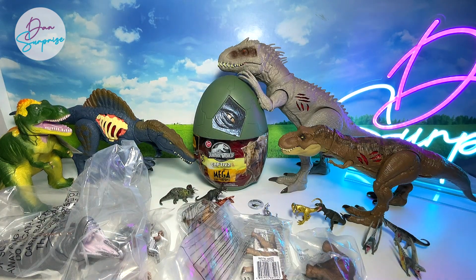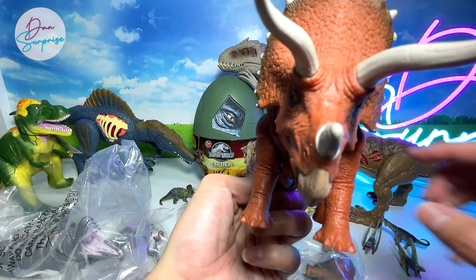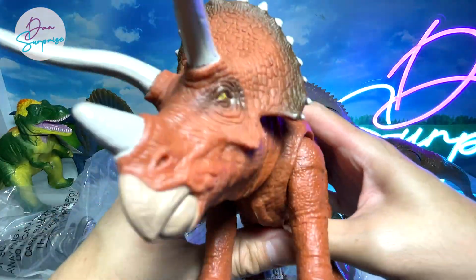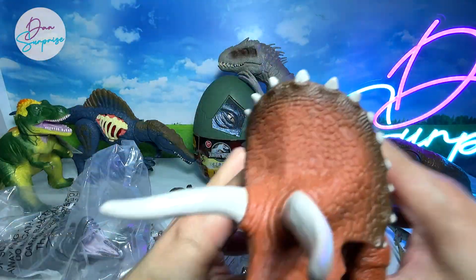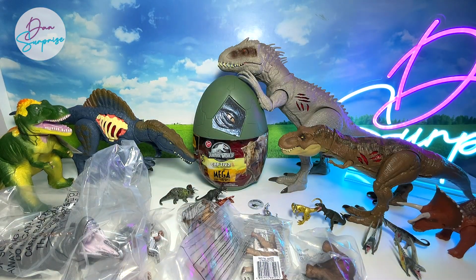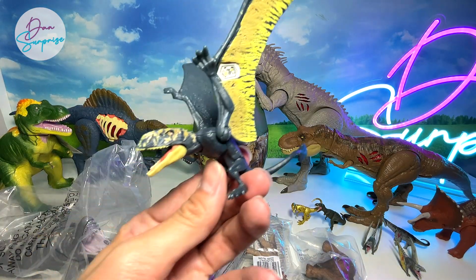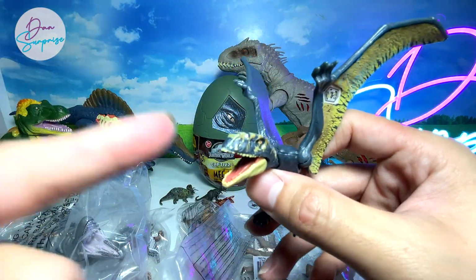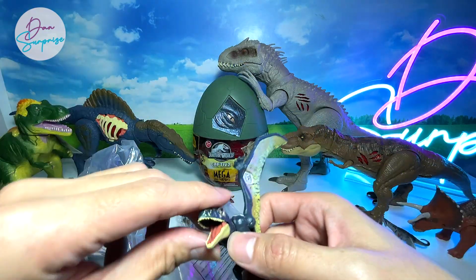And speaking of Triceratops, I've actually brought a Triceratops to show you guys. Yes, this Triceratops, I think we haven't seen this herbivore for the longest time. This is the very first Triceratops from Wave 1. Okay, let's place this over here. And what about Dimorphodon? I've also brought a relatively new Dimorphodon to show you guys. Do you guys remember? I think this is from the Camp Cretaceous series, if I'm not wrong.